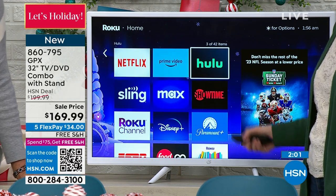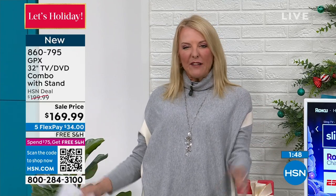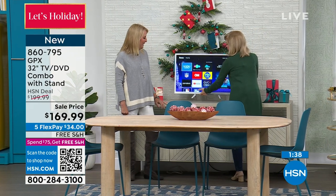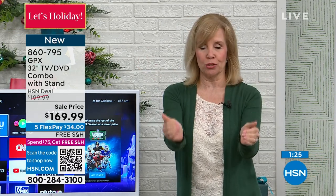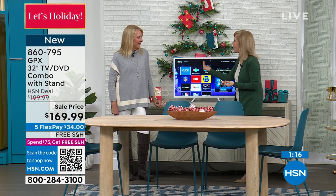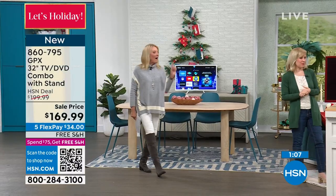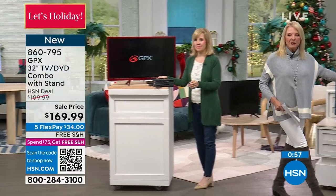You're not going to leave it outside permanently, but if you have the gang over around the fire pit or you're watching football this fall and the weather's still nice — you put out the spread on the picnic table, sit back watching television, have a nice cold beer. I love watching fall football outside. You just pick it up and move it. Nine pounds and one plug — that's with the built-in DVD in back. They've taken older technology and completely modernized it into high definition. And if your kids are driving you crazy for their own gaming television, this is super reasonable and they'll have a great experience.